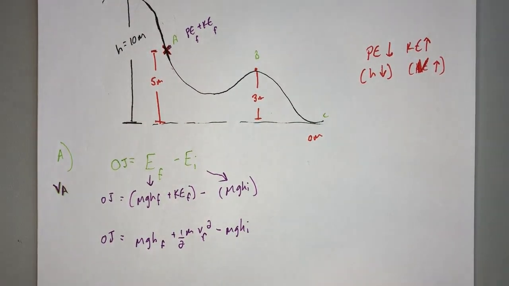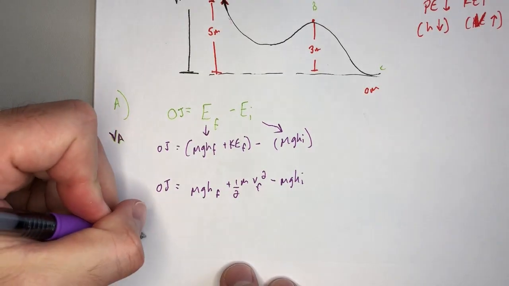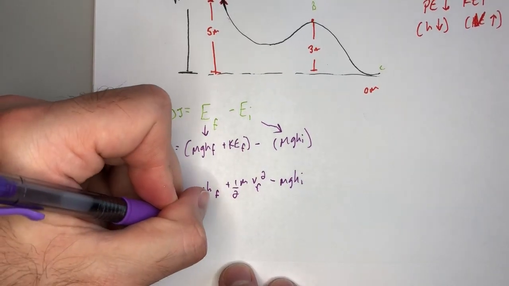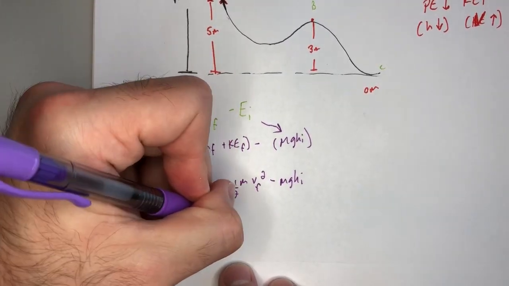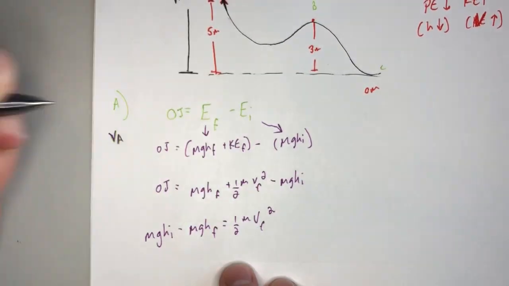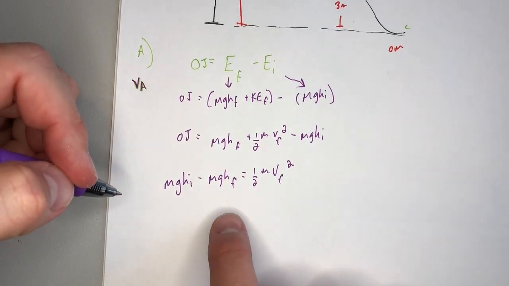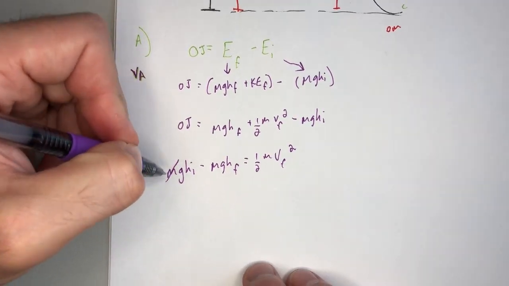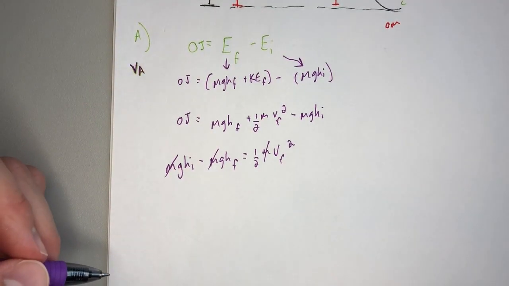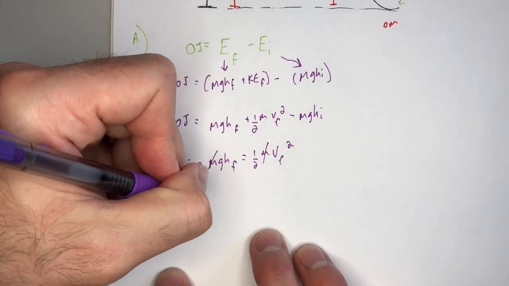And then you're like, well, Laurent, we got to solve for the final velocity. I'm going to take these terms over to the other side. mgh initial minus mgh final equals 1/2 mv final squared. Just like that. I have an m in every term, so that's going to cancel. I'm going to factor out a g on this side. It's mass independent here. It depends on the height that it was raised, and the height that it's going to. So I'm going to say g h initial.